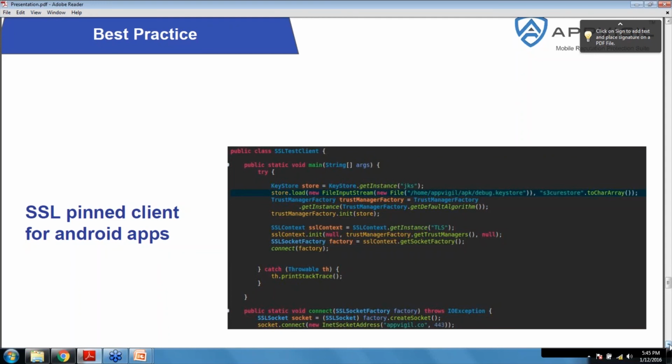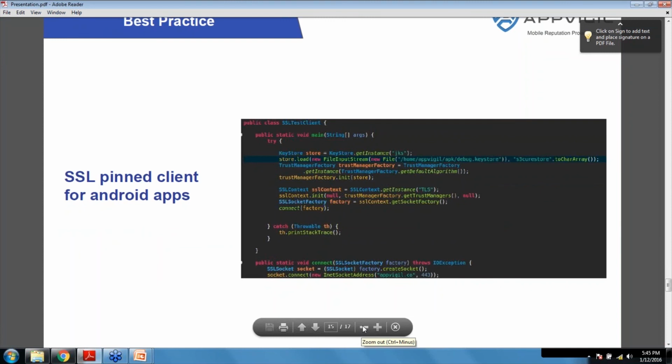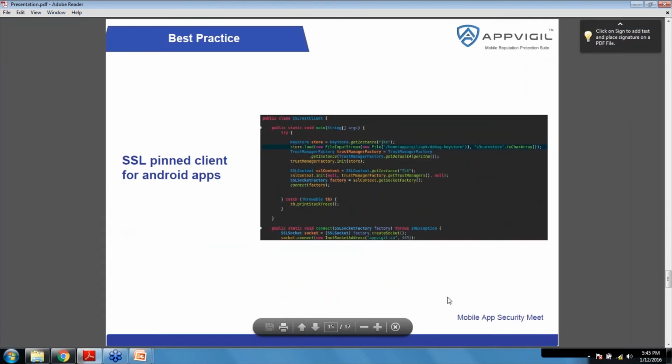So you can keep your cert in this key store, and then you can load it and then you can write your checks in between over here. So let's say you can check whether the host name that is coming from this cert is the same as the host name that is present in your cert, whether both the dates are the same and they are valid, whether the public key that is coming matches with the public key that you have in your cert. So these are the basic checks that you can put, and then you can use the SSL socket for further connections. So yeah, that would be a best practice. This is just a sample of an SSL pinned client.